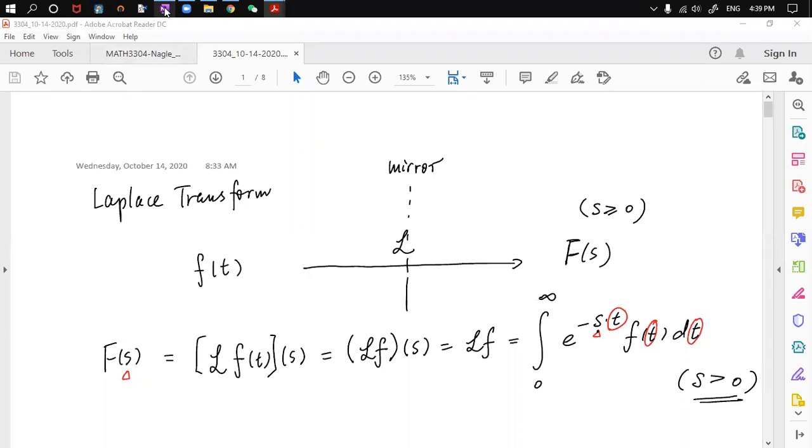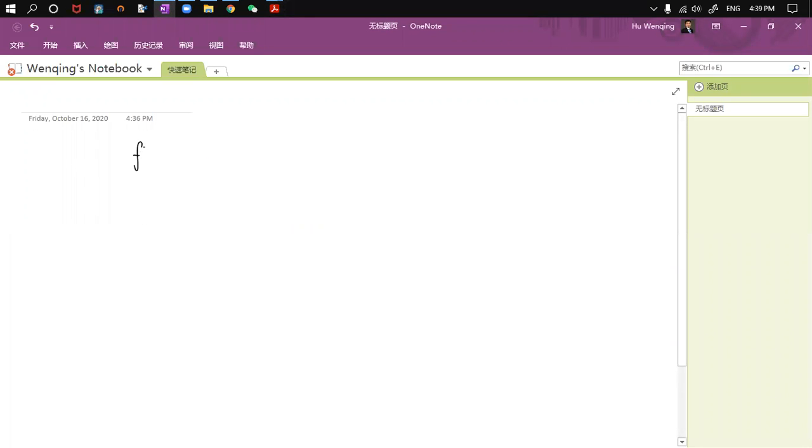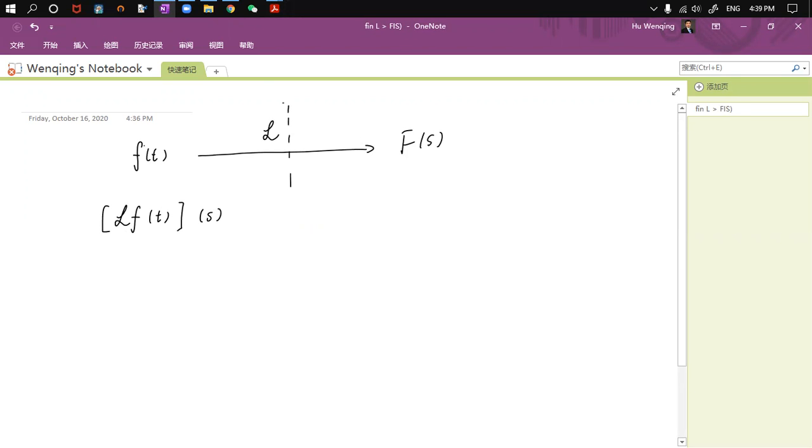What happens there is that if you give me a function f of t, then the Laplace transform is going to transform your function into another function, capital F of s. So the Laplace transform of the function f of t results in a function of s. We're going to think of this Laplace transform as a mirror. That means you have the function small f of t standing in front of the mirror, and inside the mirror, you're going to have the image, which is the function capital F of s.